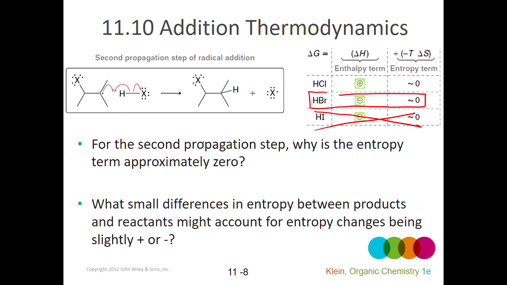So first of all, let's take a look at the entropy part of it. So here the entropy is close to zero. Why is that? Well, I've got 2 moles of reactants and 2 moles of products. So when I have equal number of moles of reactants and products, they should have basically the same amount of variety in positioning and motion on both sides, so similar amounts of entropy. So when the reactants and products have the same number of moles of particles, they have basically the same entropy, so the entropy term is going to be 0. So the sign for delta G is just going to depend on the sign for delta H.